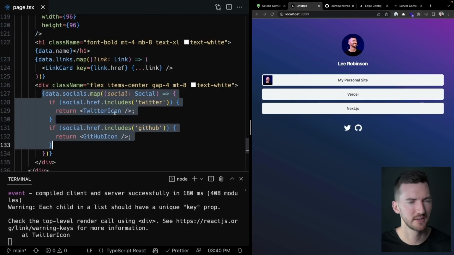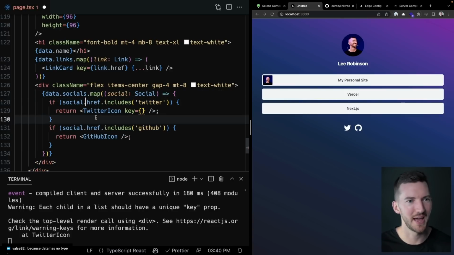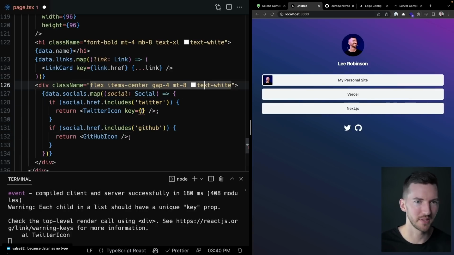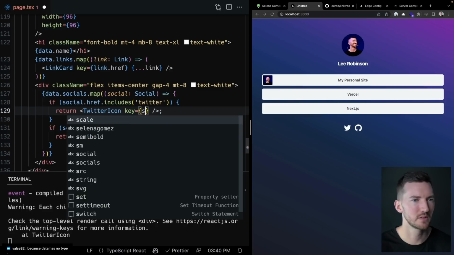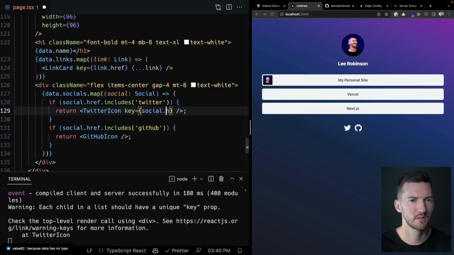I guess we could put a key on this. It's kind of a weird thing that I'm mapping over and then doing it like this. Normally there's a wrapping element, and then that wrapping thing has the key on it, but we could do it like this. Either way.